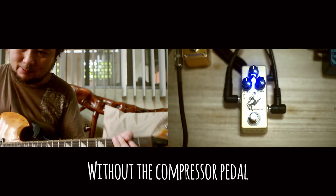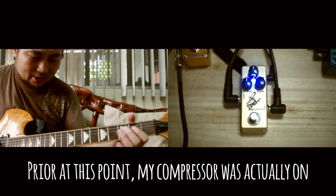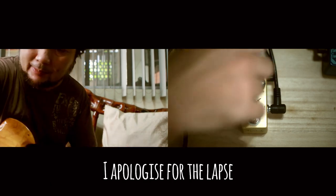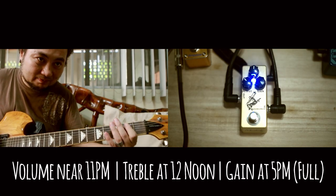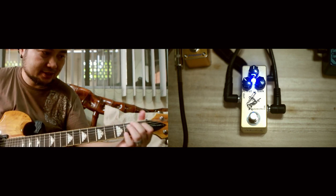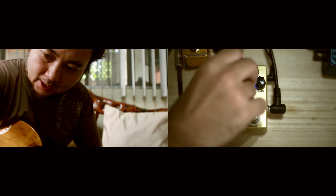Without the pressure tank. Oh, okay. This is how it sounds without the pressure tank. I mean, the compressor. Oops, it's clipping again. Okay, the Golden Horse, just the Golden Horse. Wow, that's loud.